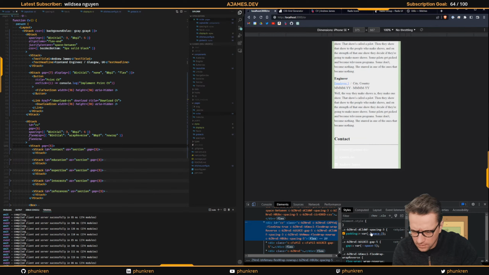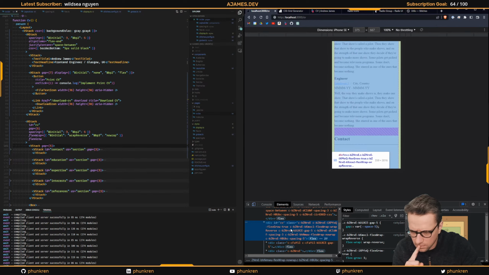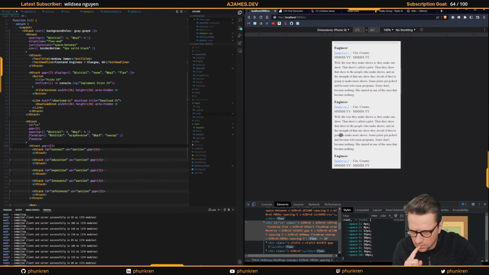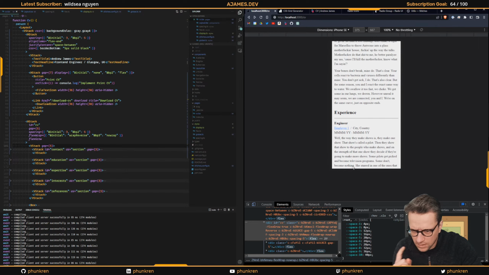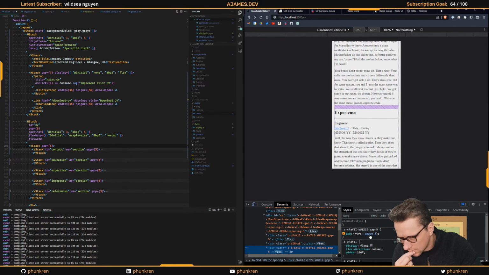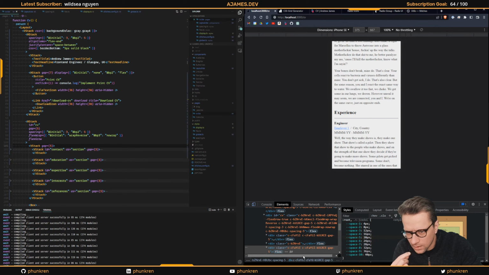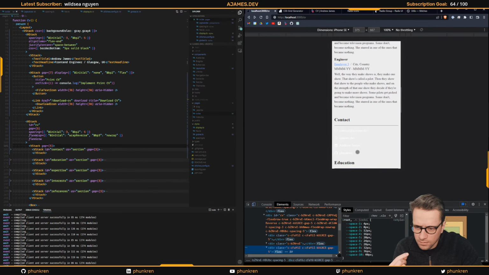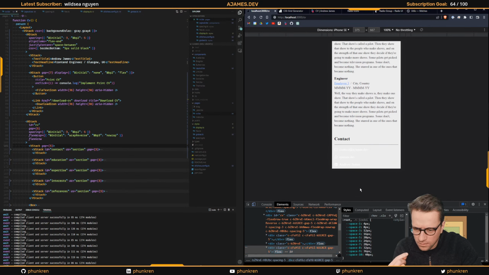That is not 20 pixels. That is not the same size. I'm losing my mind.